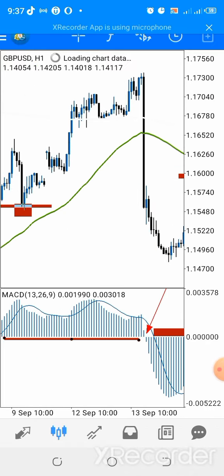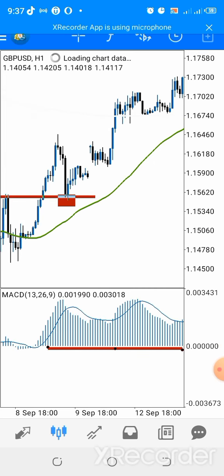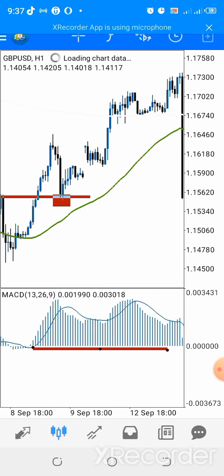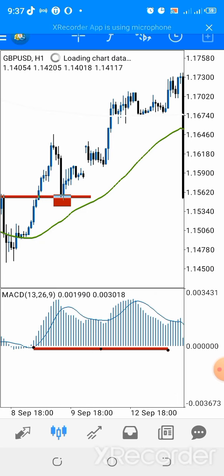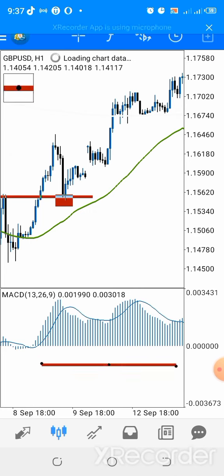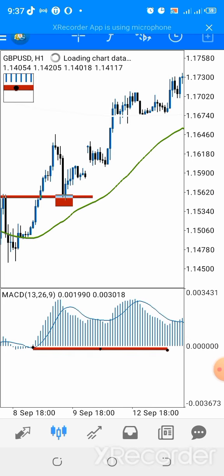This is one I have explained. This is another one. Price crossed for a buy right here. The MACD has it buying, and then you don't have a business with the cross. Like I said, when it crosses, your business is to start looking for a retest. In fact, you should be happy that you've seen a cross. Whenever you see a cross, wait for a retest. That's what you're looking for. In fact, that's the conclusion of the whole matter.